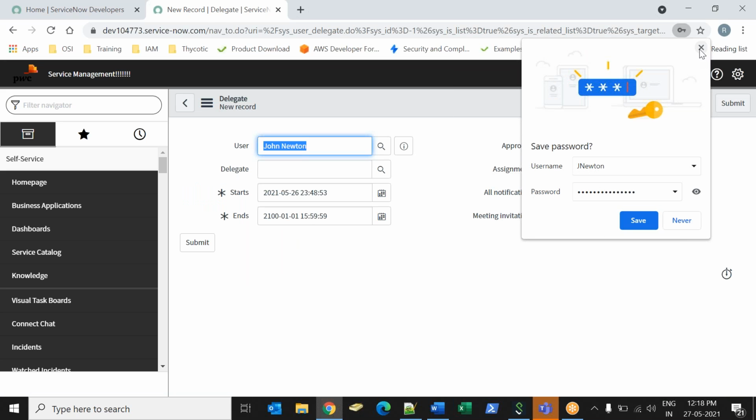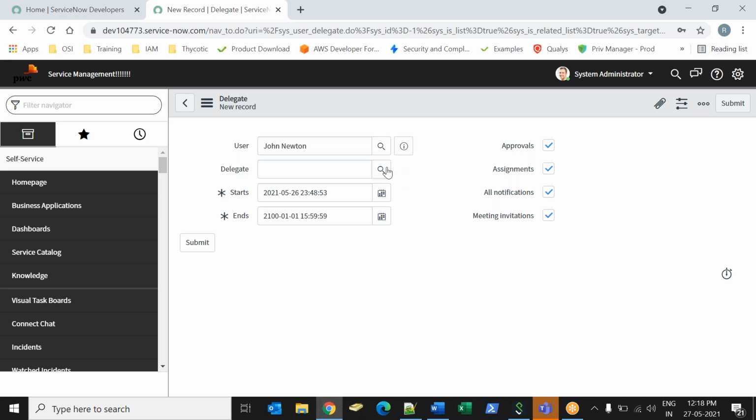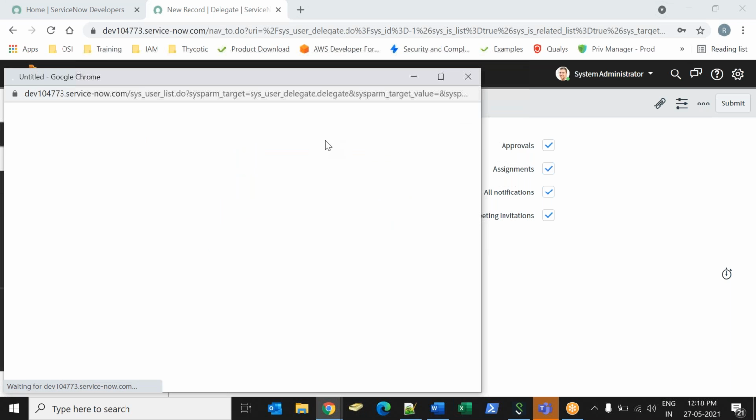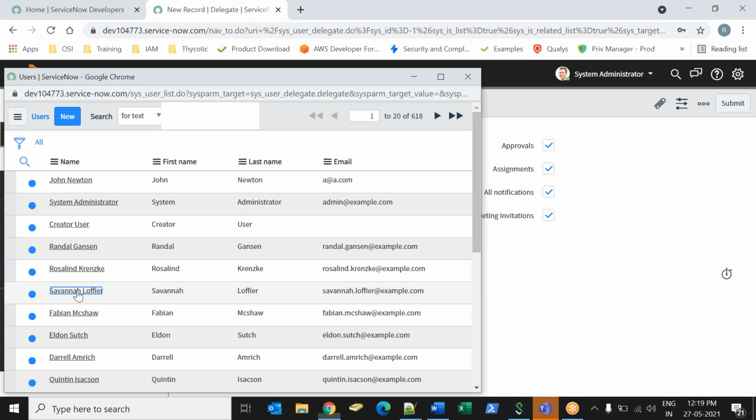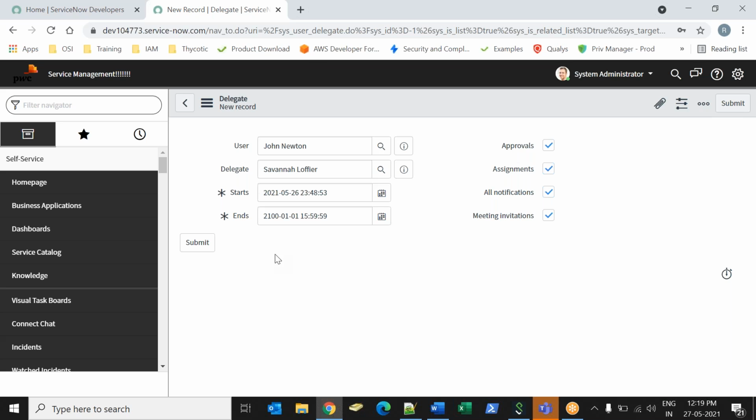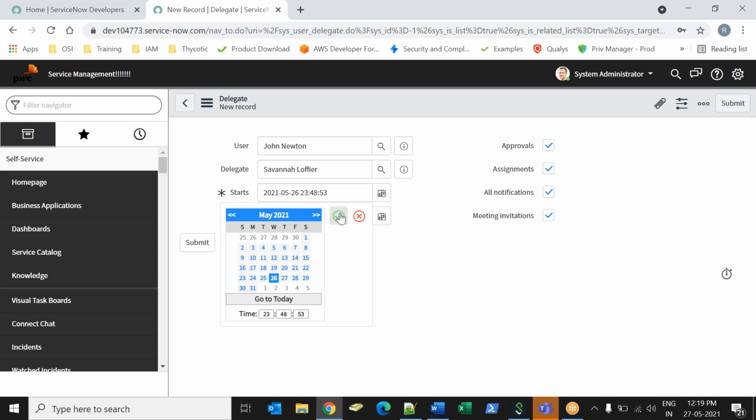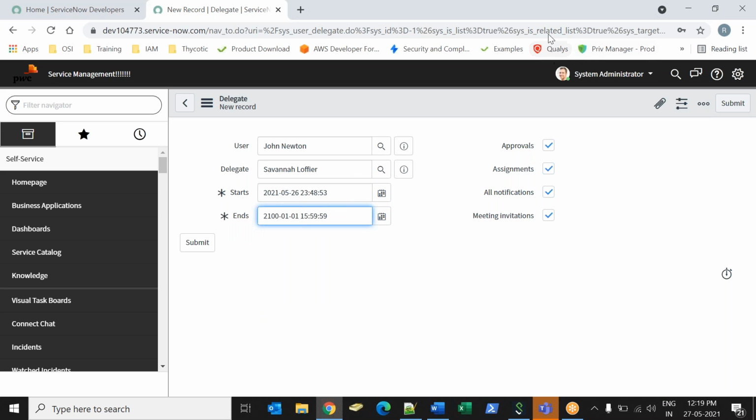Right? Who are you going to delegate this work to? I'm going to delegate this work to a user called Savna. And at what time to what time are you going to delegate this work? From today.